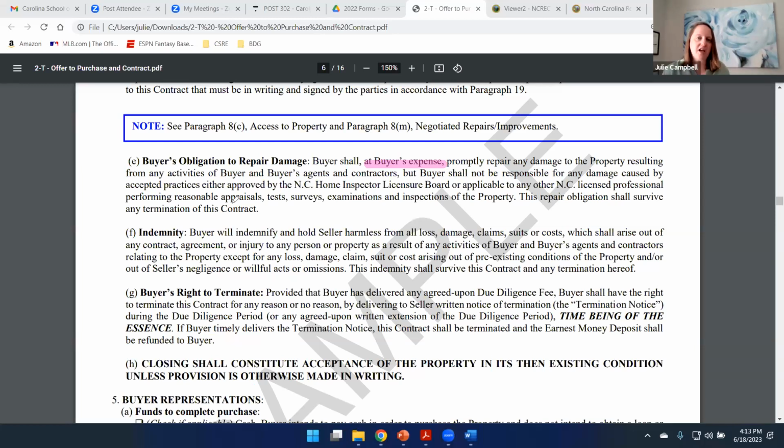When we talk about any damage caused that's due to accepted practices, there are some things that the home inspector does to show us that things aren't broken or they're not working right. The best one, the one that makes me laugh every single time, when you see a home inspection report and there's rotten or soft wood, maybe in the door frame or the windowsill, do y'all know how the home inspector shows this? I love it. They take their screwdriver and they jam it in there, and then they take a picture of it. They didn't damage the property, did they? They're showing that that property was already damaged.